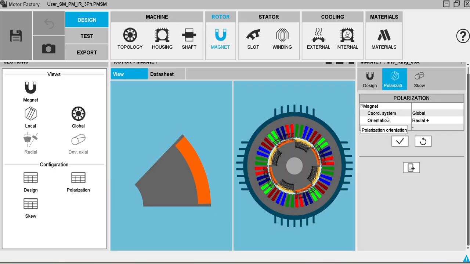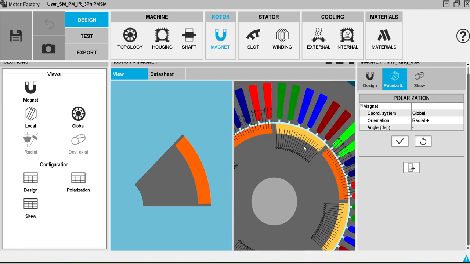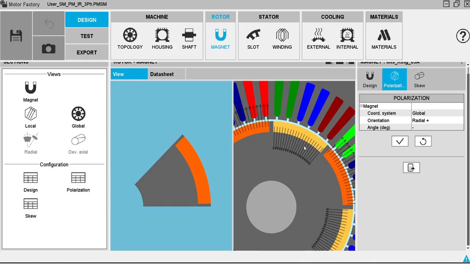It is a very important part because polarization decides the magnetic field direction. Here I have selected the coordinate system as global and the radial plus orientation. So we can see the magnetic flux direction of the magnet here.